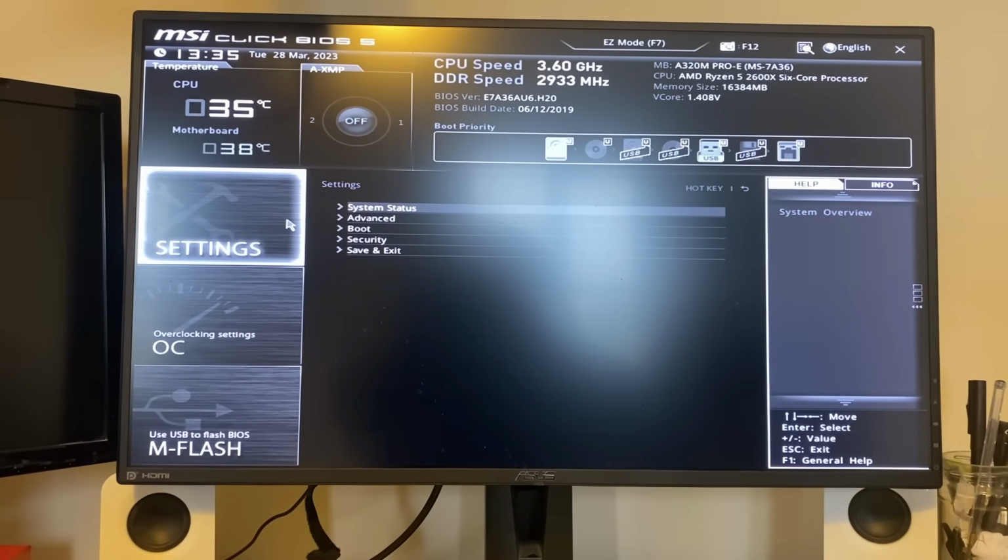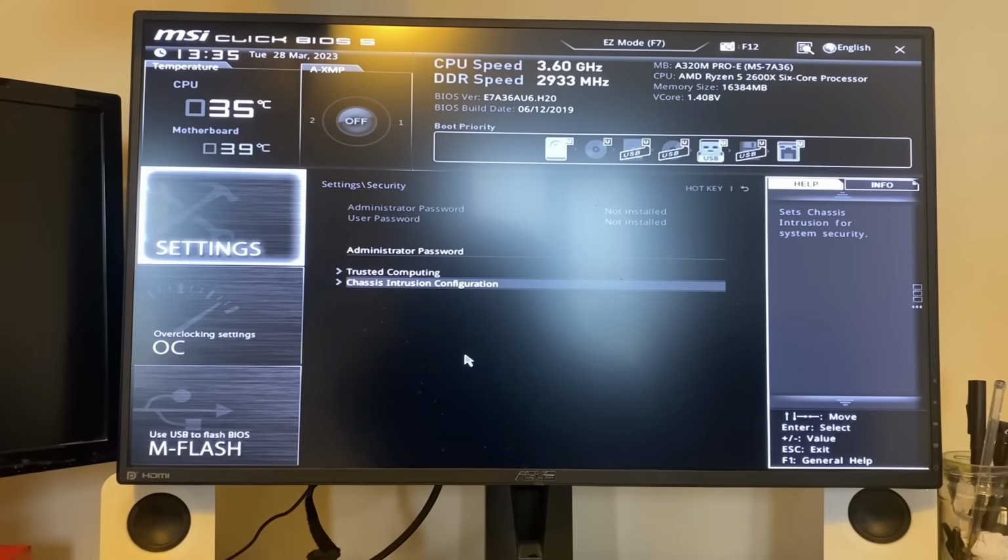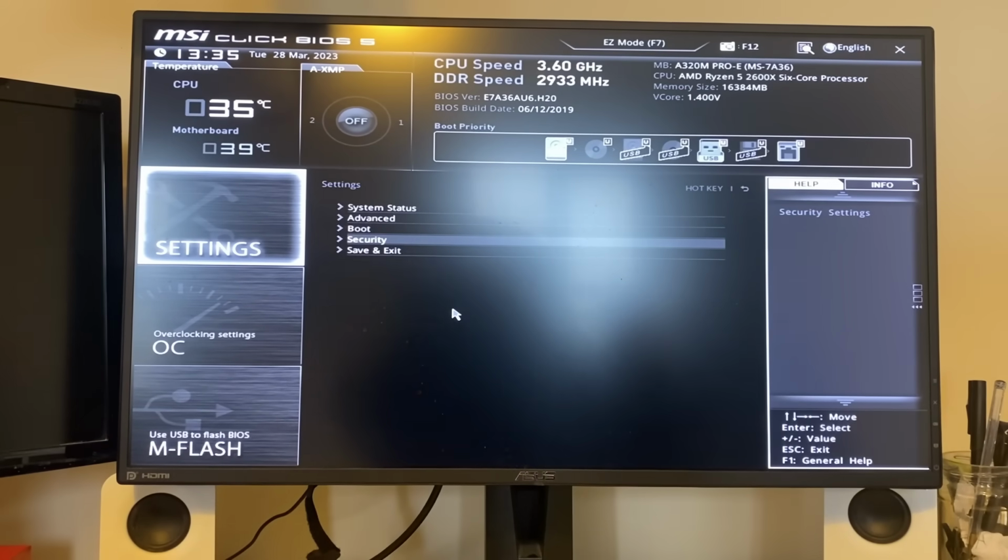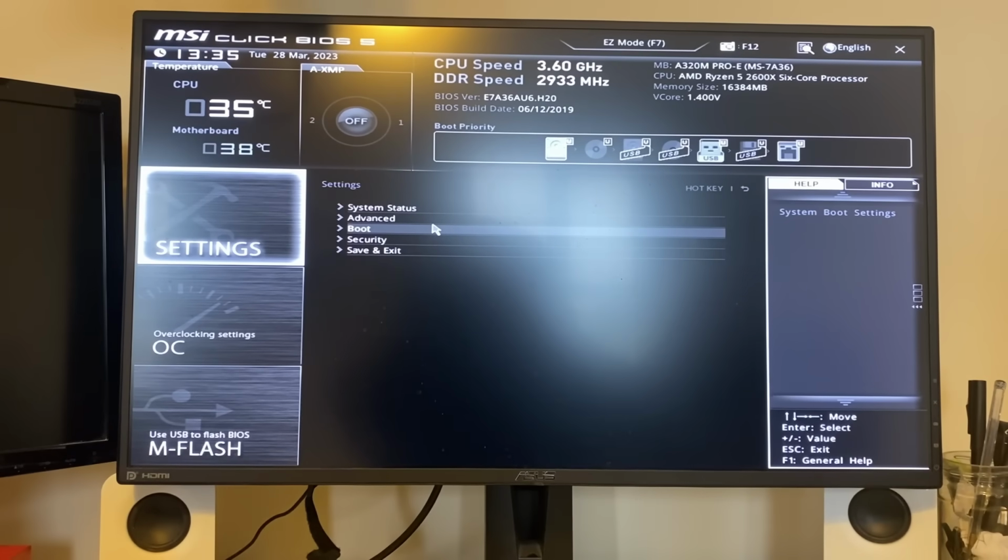Then once you're in your settings, this is where things do vary a bit. For a lot of systems, you'll need to go into security and then you're going to have the secure boot system in here. In my case, I don't. So I'm going to press escape, just like this. And then what I need to do is go into advanced. Essentially, if you're struggling to find it, I just recommend looking in all the different settings. And what you can do as well is literally just Google your motherboard. So if it was an Asus motherboard, type in Asus motherboard secure boot setting, and it's going to be described how you get there.